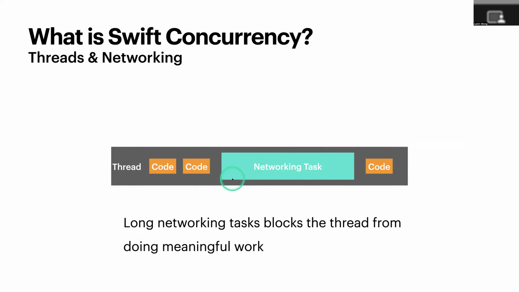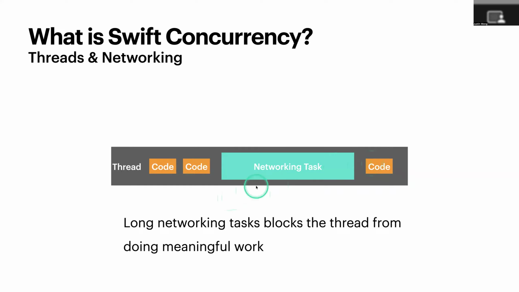So this task right here, this piece of code, we don't know how long it's going to take. On a good day, it might be a couple milliseconds, or I don't know, like 100 milliseconds. But in a really bad scenario, it might take a couple of seconds, right? We just don't know. And if you can imagine, our code is like our cars.